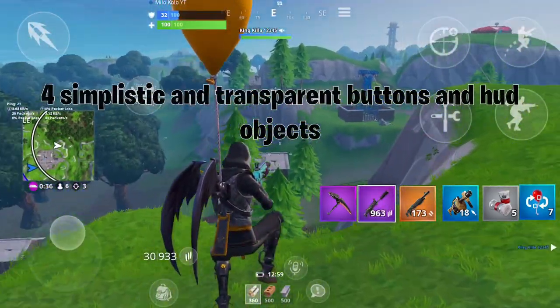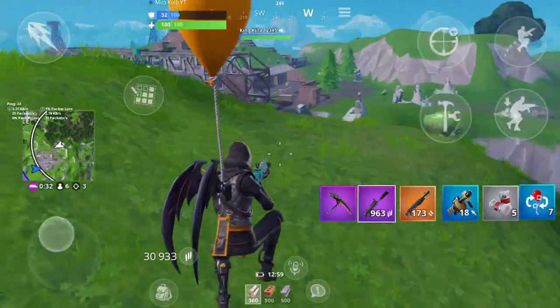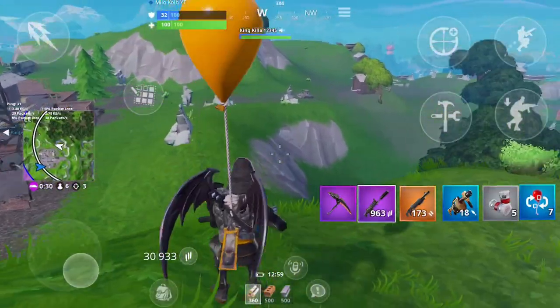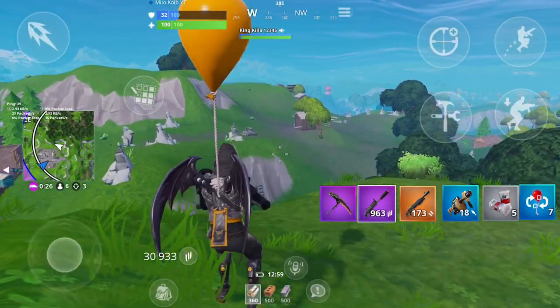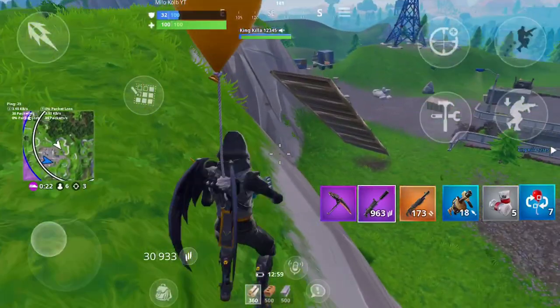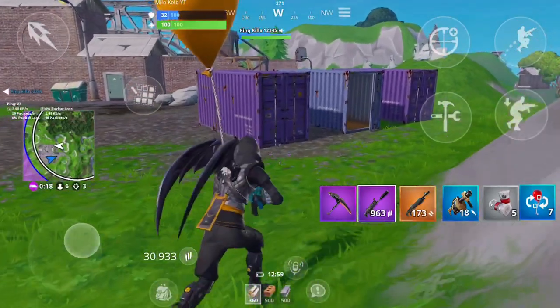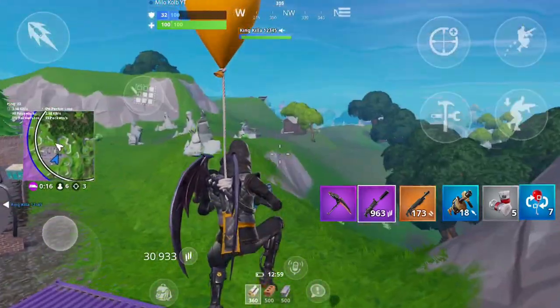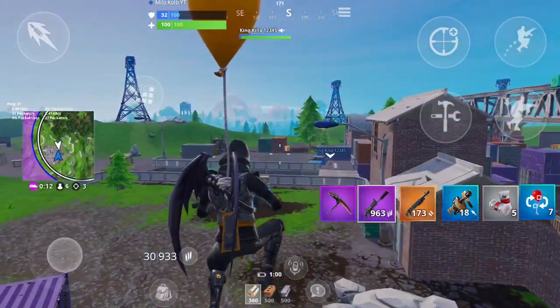Number four on this list is to have transparent HUD buttons. I think this would be a really good idea because some people have their buttons memorized, like what does what and where they actually are. Some people just don't want to see all the clutter and symbols on their screen. I think they should make an option to just see the circles where the buttons are instead of seeing the symbols.